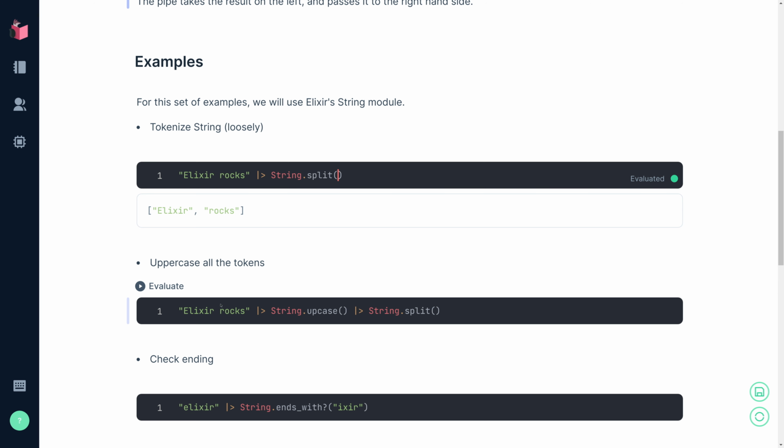I do find I prefer this way rather than the Elm way, and I think that's mostly by habit, but it also means that the first argument is sort of your anchor point. If you're dealing with the Enum module, you don't have to wonder what it takes as the first argument. It takes an enum. The String module takes a string, and that's typically how all of it works.